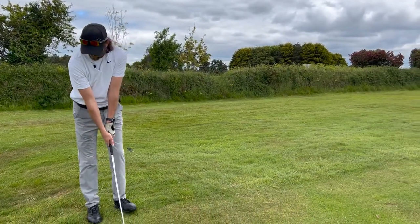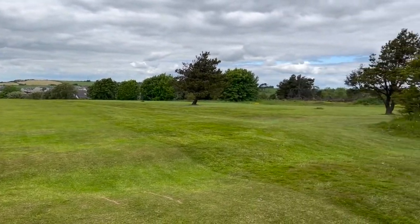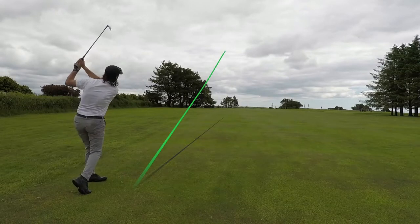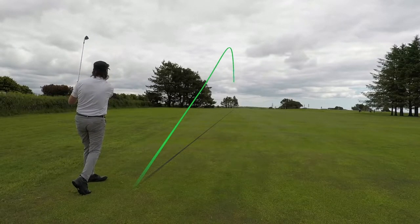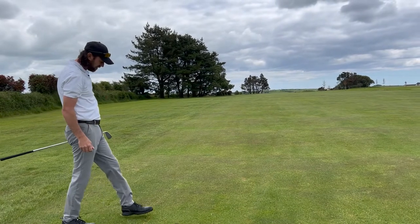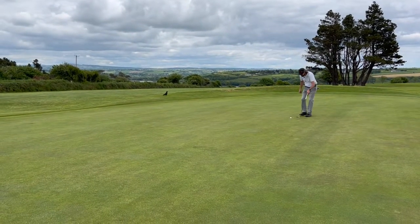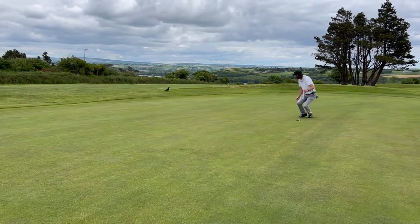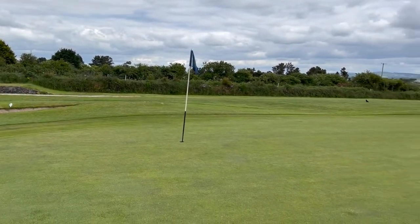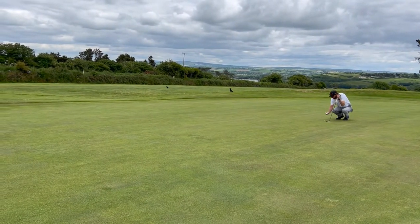I'm on the fairway, just didn't go as far as I wanted, but it's okay — I'm 150 yards to the pin. I've got a little eight-iron in my hand. I turned it a little bit to the right — I think it might be on the right-hand side of the green. Oh man, that bird just scared the hell out of me. Here I am, just in the middle of the green actually. The flag's in the front so it did run on. It's another one of these greens where if you hit the front it seems to bring the ball back — the green slopes from the front to the back. Another birdie putt — this is enjoyable so far.